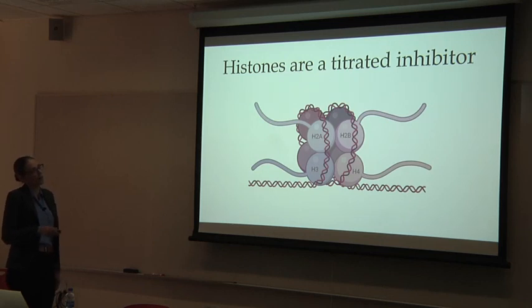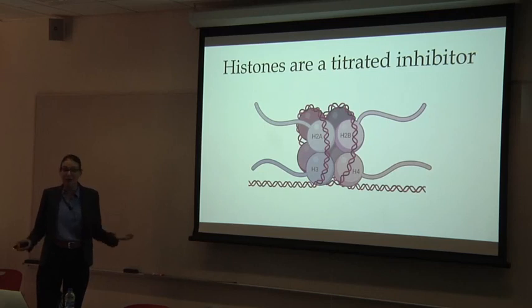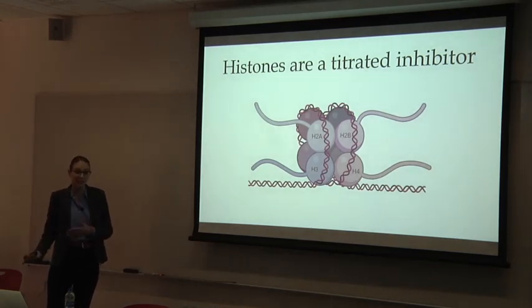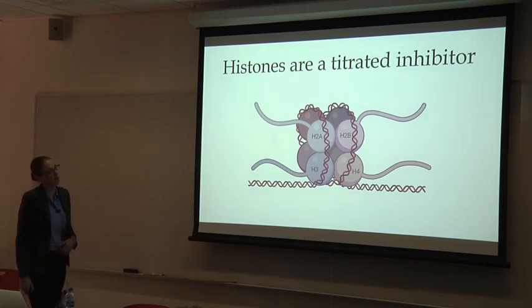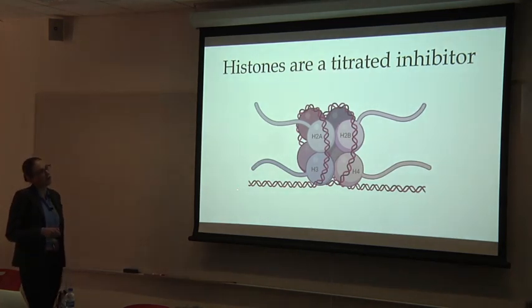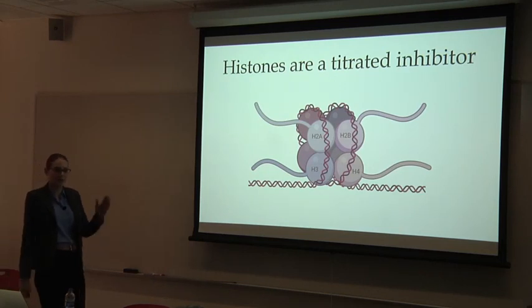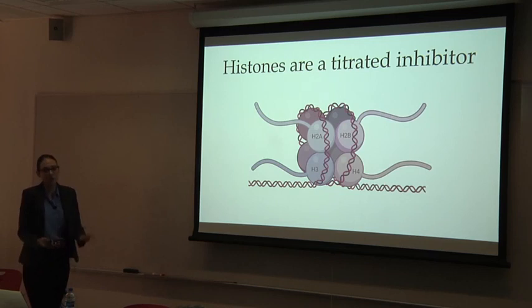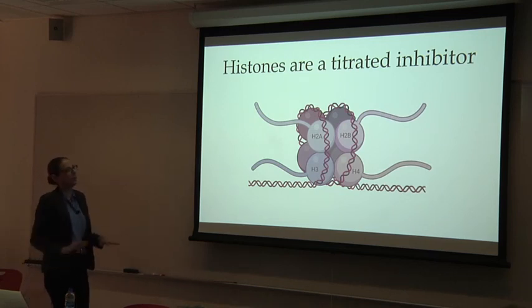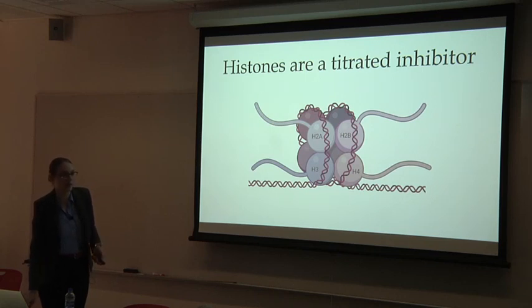They are the thing that wraps DNA into nucleosomes, these beads on a string. And so they directly bind DNA, so it's very easy to imagine how they would be titrated against DNA. And it was already well established in the literature that nucleosomes sitting at transcriptional start sites, the place where transcription begins, are actually inhibitory toward RNA polymerase binding those transcriptional start sites. So you could imagine a lot of ideas about how this might work, right? And they make a really good candidate.